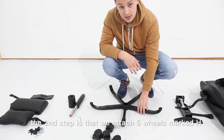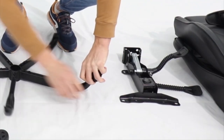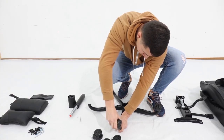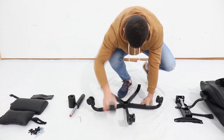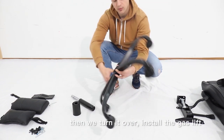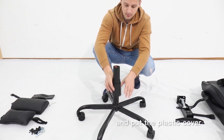Second step is we attach 5 wheels mark H. Then we turn it over, install the gas lift, and put the plastic cover.